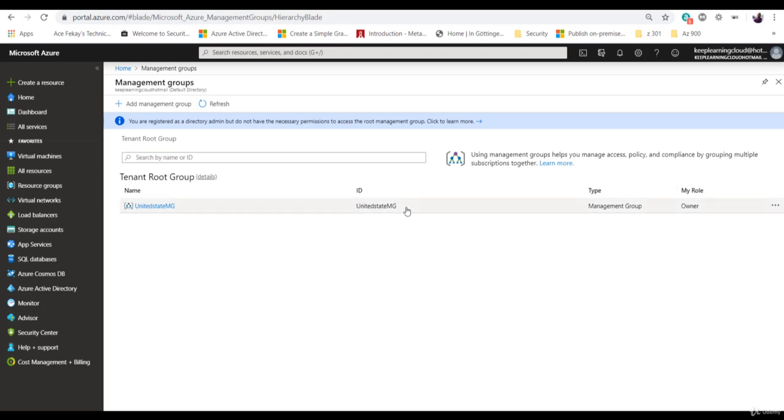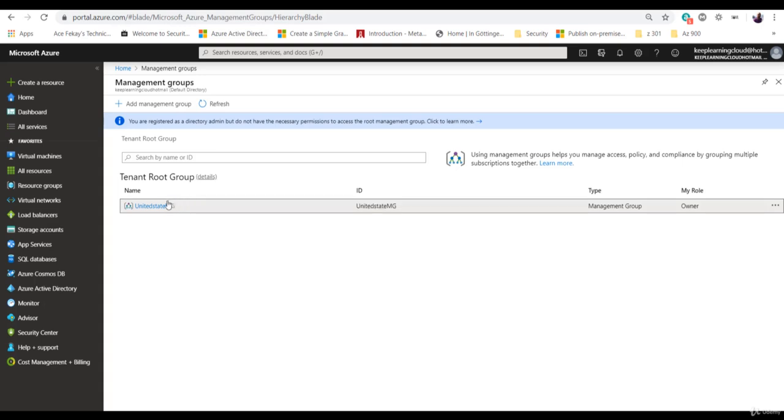Now, this is a unique identifier that is used to submit commands on the management group. So if there is something that you want to do on PowerShell or using APIs on the management group, then you would use the ID field to run those commands. Once you have created a management group, this identifier is not editable or modifiable after creation. So it will remain with this name throughout the life cycle of this management group. This is how you identify the management group in your subscription.